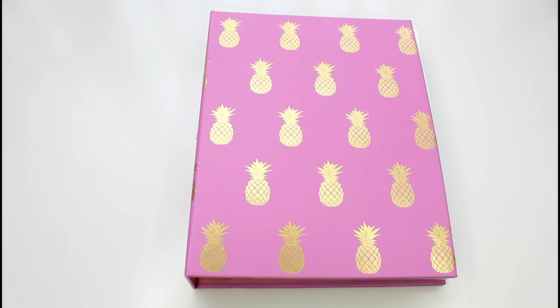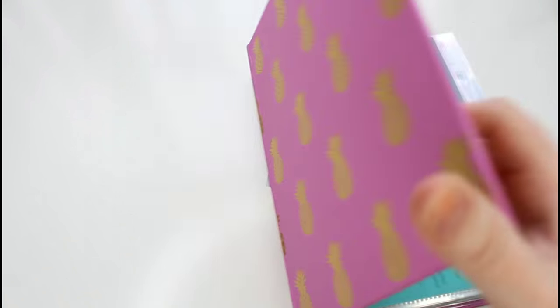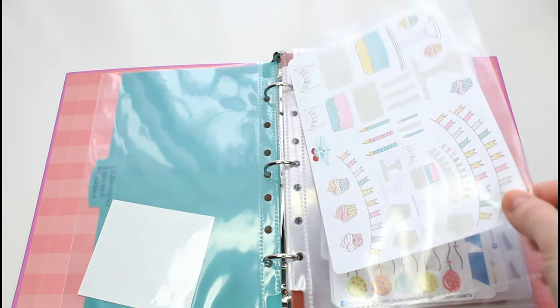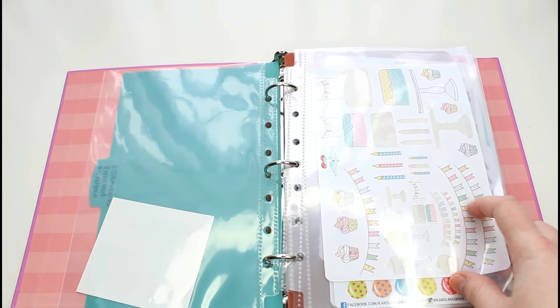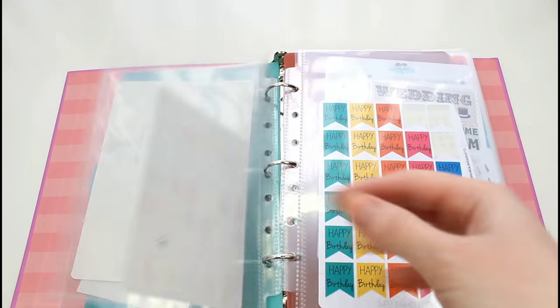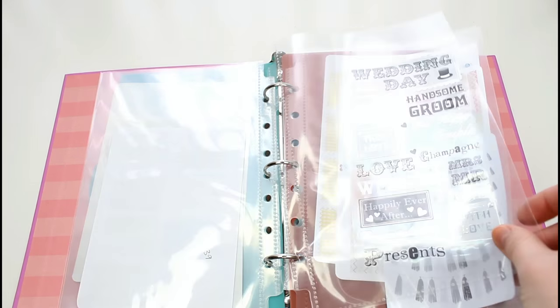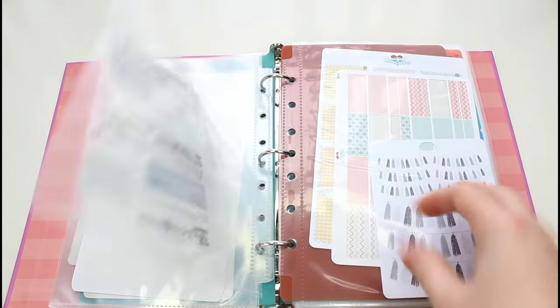Next I have my Holidays and Celebrations Binder. I didn't put most of my Christmas stuff back in here — I need to go through it still and decide what I'm keeping, and if I only have one or two stickers left on something, it might be time to let it go. But this is just where I keep like birthday stuff. I have a bunch of different birthday stickers in the front. This is from Vintage Gypsy Road — I think she has a smaller sampler now of this that's maybe just cupcakes. I'm not sure, but I think I saw that in her new items. Balloons, birthday flags. These my friend got for me when I got engaged.